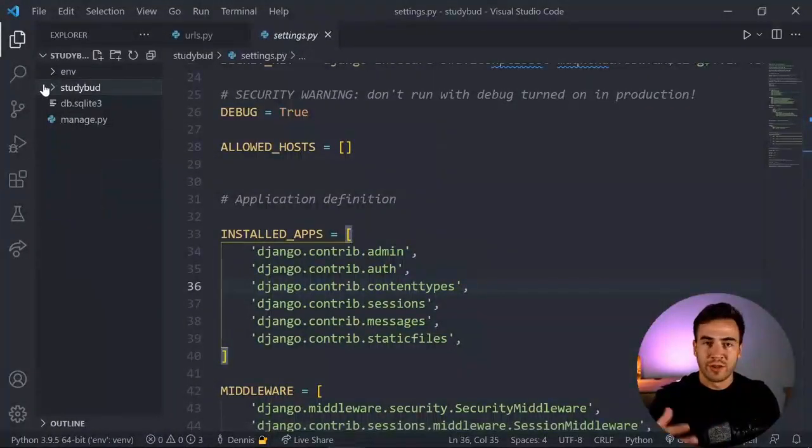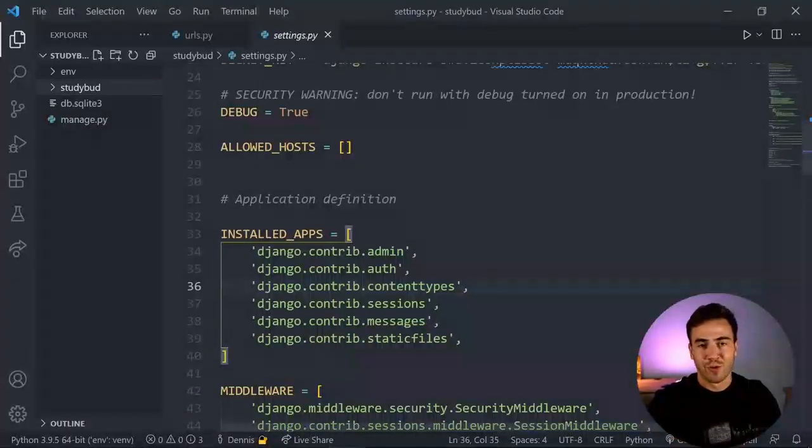Now, imagine it this way. If you had something like facebook.com, imagine that was built using Django. You would have an app for handling all your users. Then you can have an app for handling all the groups inside of Facebook. You can have an app for handling all user posts. So these are just broken down into different parts.